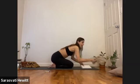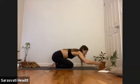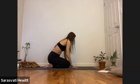Knees could be together or apart. Hands can go forward or back. So whatever you want to do, and again, I'm going to give you 5 minutes here. Whichever piece you're working on, that's the way. And just find that very, very first stretch.